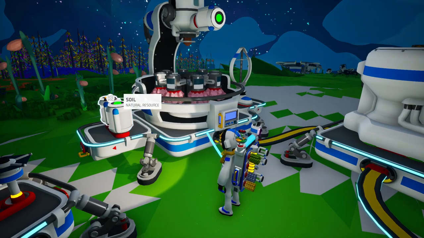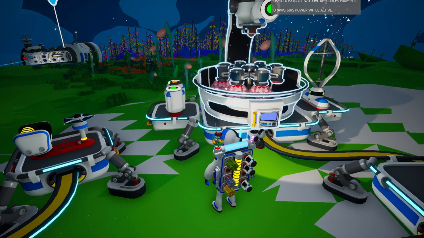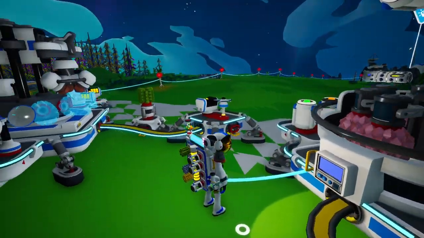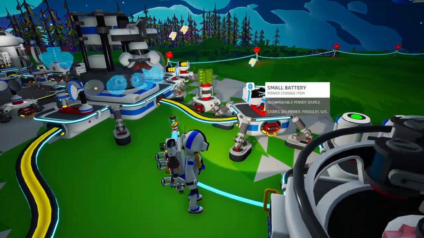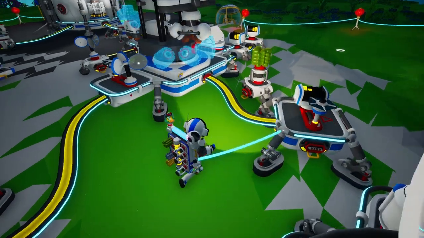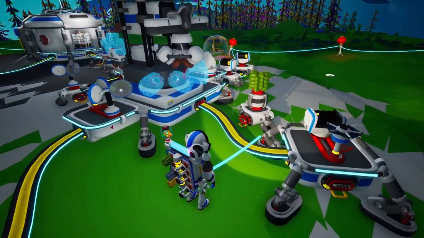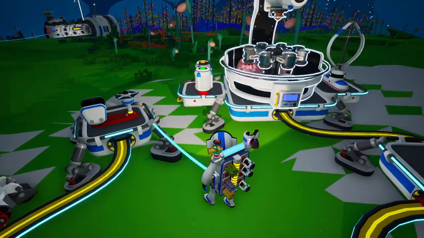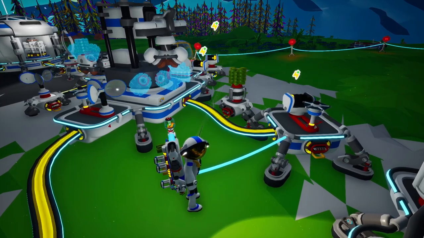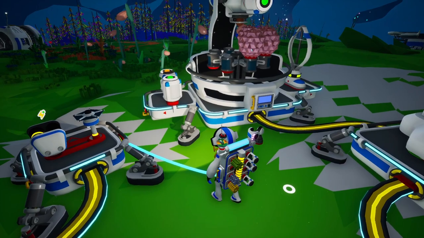And it's not drawing from these. It is drawing power, however. It's draining the batteries. Okay, will we have enough power? Everything's off. There's no sunlight and no wind. There we go. Done.